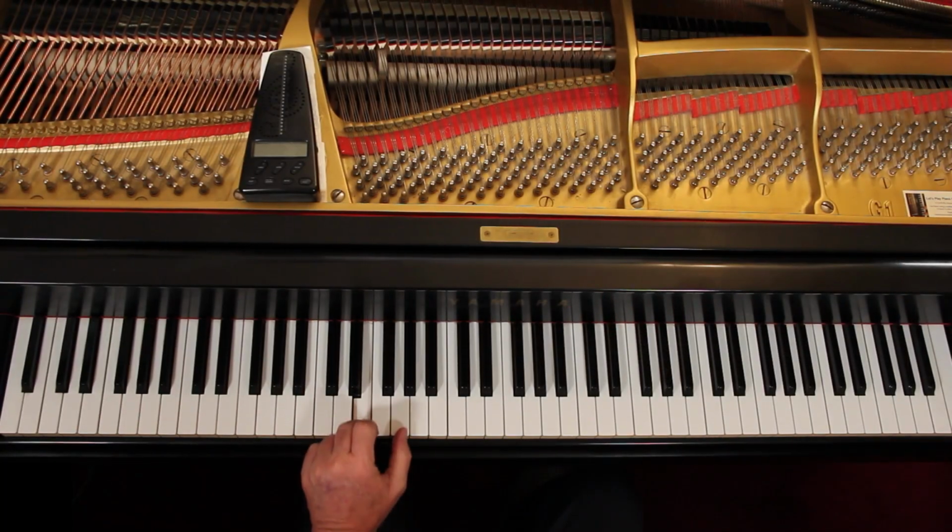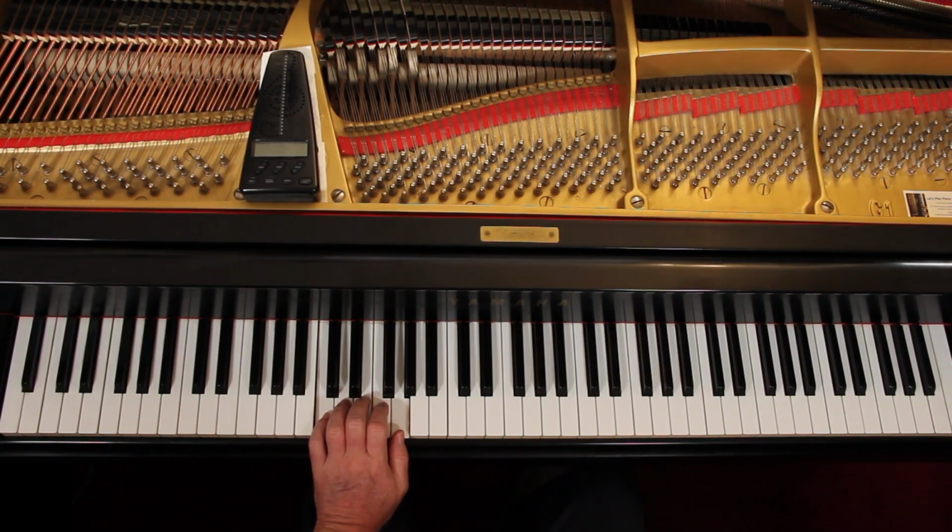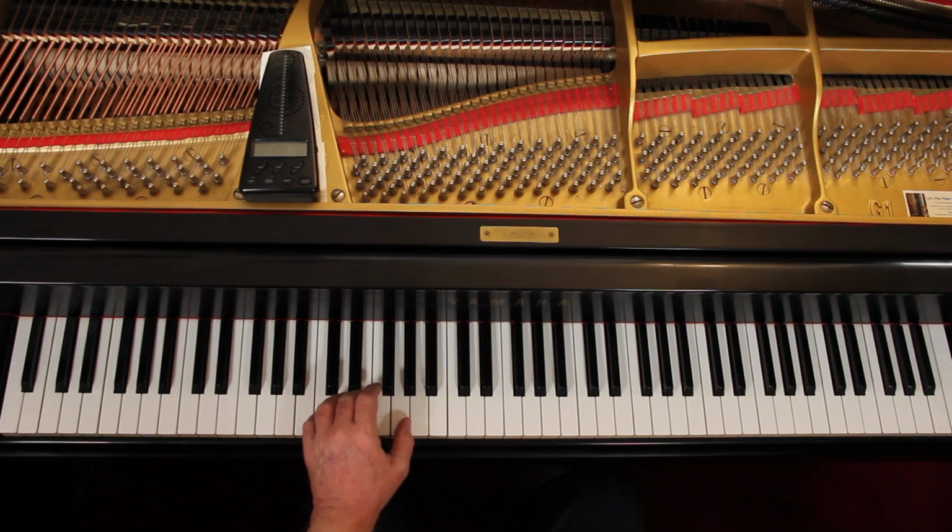Now left hand, at the beginning you have an E and a G. You're in this position. So it's 1, 2. Those fingers are down and I'm lowering the whole hand down. Don't hold the hand still and try and use the fingers. Lower the hand down gently. Try and get them down at the same time if you can.